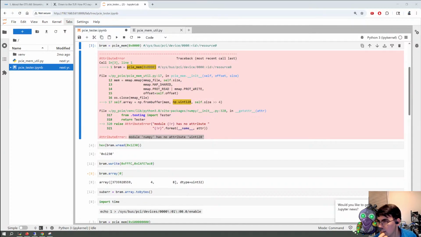Let's see. We can try double size at least, besides trying to make a new type.